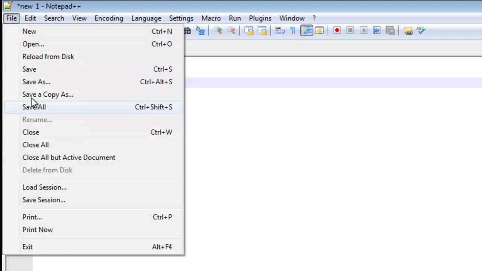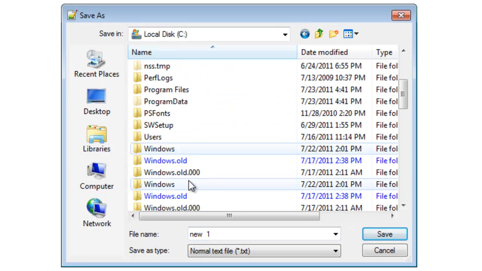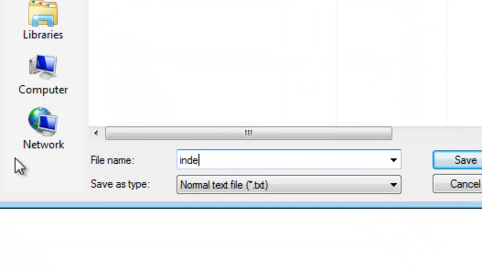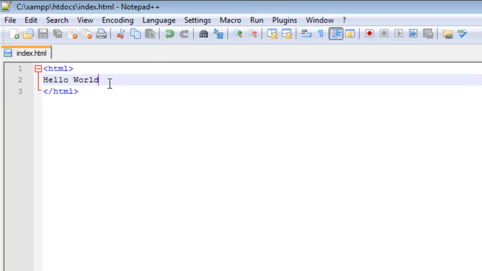Now, in order to save, we're going to click Save, and it's going to ask us where we want to save it. I say go to Computer, Local Disk, locate XAMPP, go to htdocs, and this time type in index.html. .html, like I explained earlier, means that it's an HTML file. So basically what we're saying is we want you to open an HTML file. You want to hit Save right here. And now, as you can see, it's already highlighted this. So we know that we have HTML and /HTML, and inside this, we have Hello World. Now, some browsers might not display this, but since I'm using Google Chrome, I'm going to run this in Chrome.